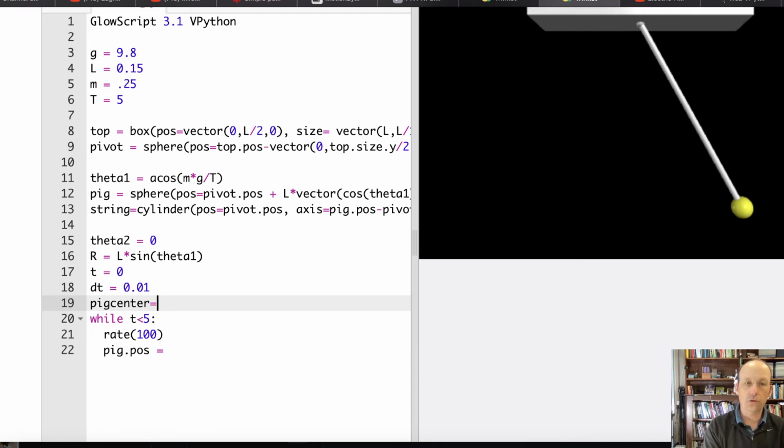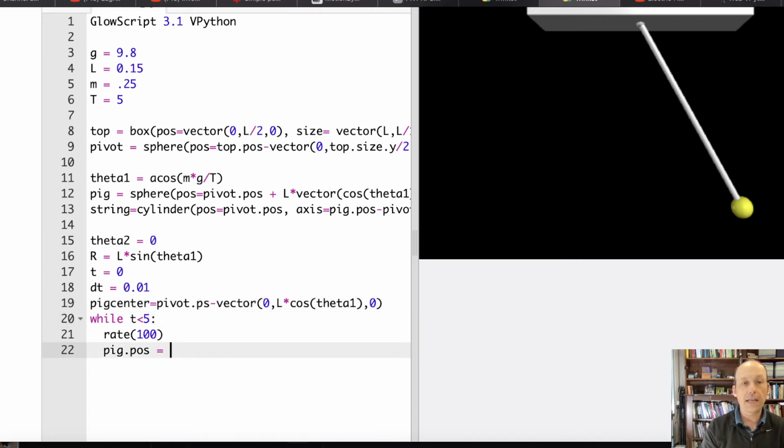That's going to be equal to pivot.pos, it's a vector, minus L minus the vector. I just need to go down from the y direction, and that's going to be 0, L times cosine theta 1. Right, because cosine theta 1 gives me the adjacent side of that triangle, and if I subtract that down, I'm down the middle. And I could put a sphere there, but I'm just going to leave it as a vector.